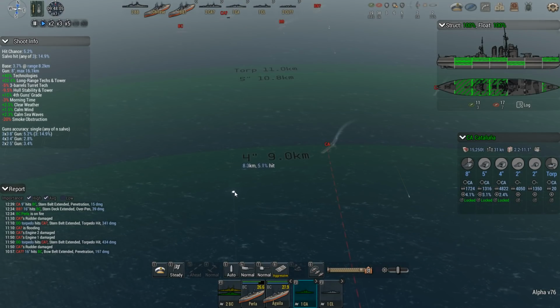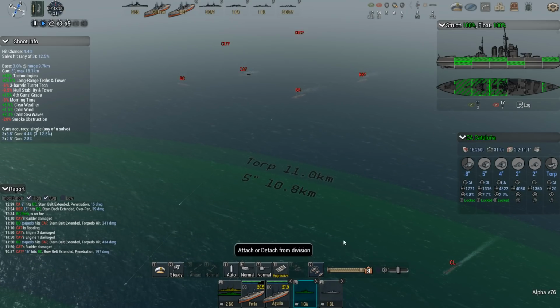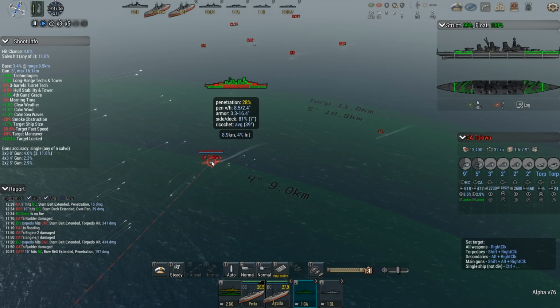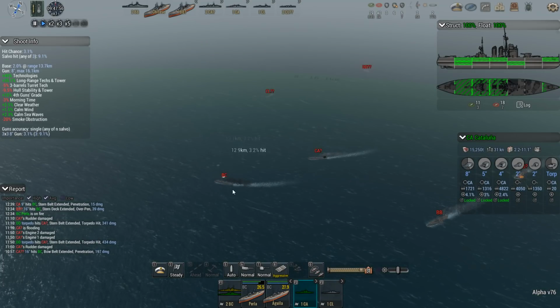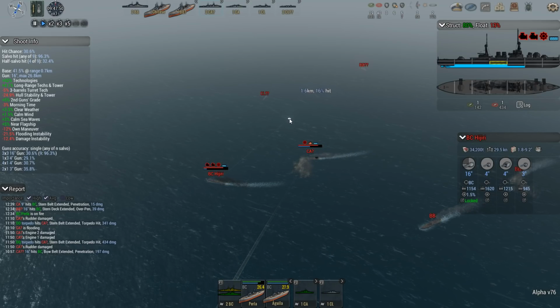Now where the hell are the torps from the... Aquila, or what was it called? Catalunya. The Aquila is the battlecruiser. Hijiri. Seems to be still flooding.